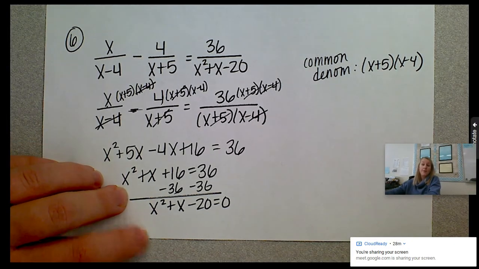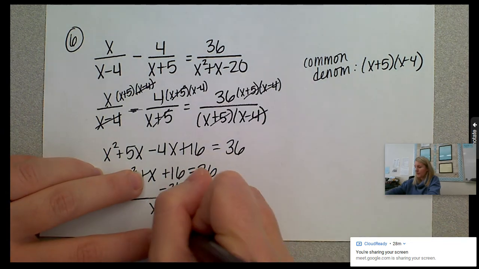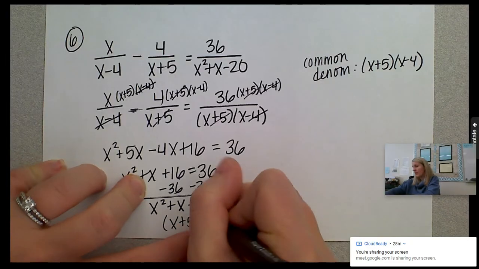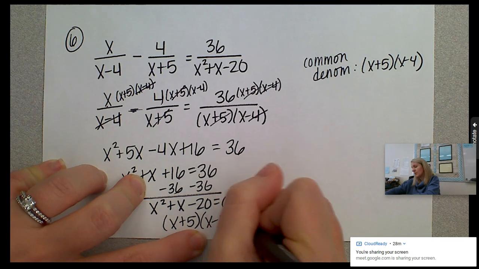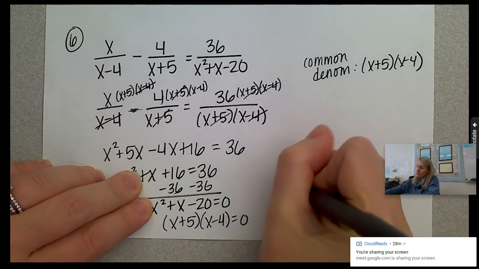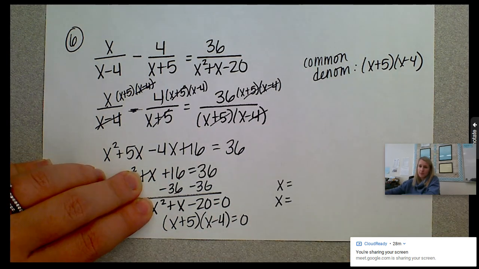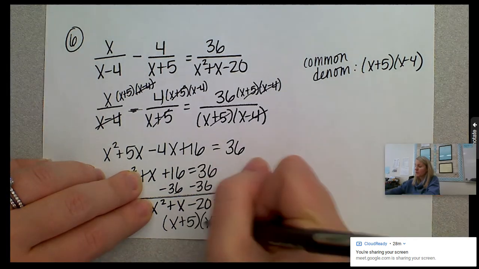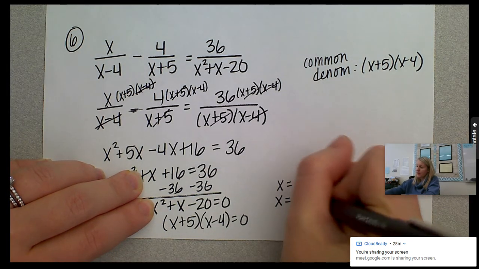And then I'm saying I can factor this. So I know, we're good with factoring. (x plus 5)(x minus 4) equals 0. So my two answers, if I set these both equal to 0, we've done this a million times because we've been doing this with our domain restrictions. Our answers would be negative 5 and 4.